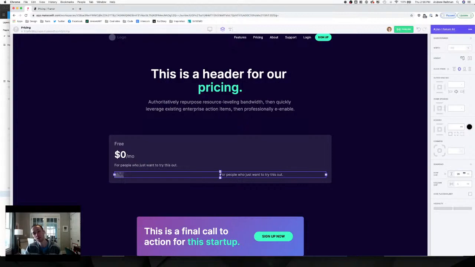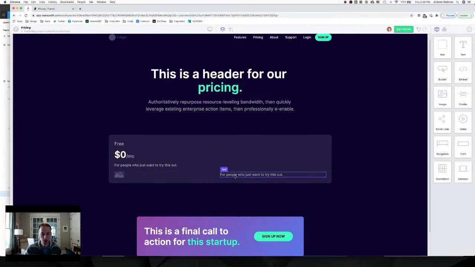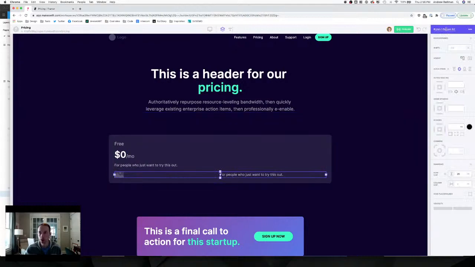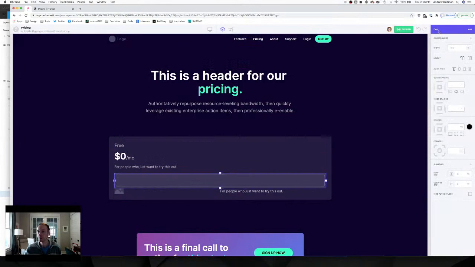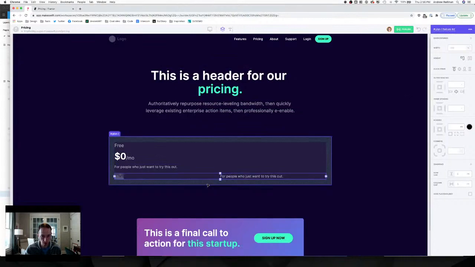You know what? Yeah, let's not do that. Let's actually put them in its own box. I think that'll be easier to do. Yeah, that'd be much easier when it comes to copying and pasting or duplicating. So I take that back. We're gonna leave plan feature list. We're gonna reuse this for a different box, which I'm gonna drop in right above. And now I'm gonna take this box and just drop it in there.